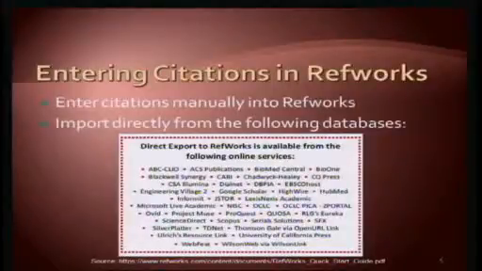Databases such as Academic Search Complete, one of our EBSCOhost databases, are on this list. OCLC would cover databases such as ATLA for our divinity students, for example, and many others. Refworks is very widely used by a number of universities and colleges and even a few public libraries. And so for that reason, they're compatible with all of these different database systems. That gives them another significant advantage right here.